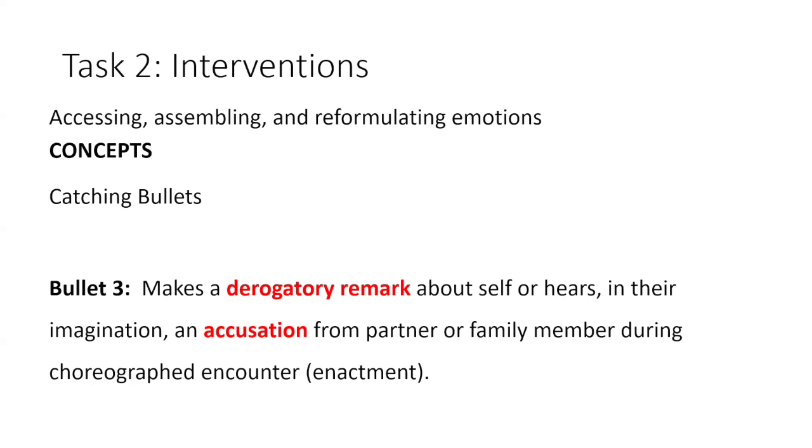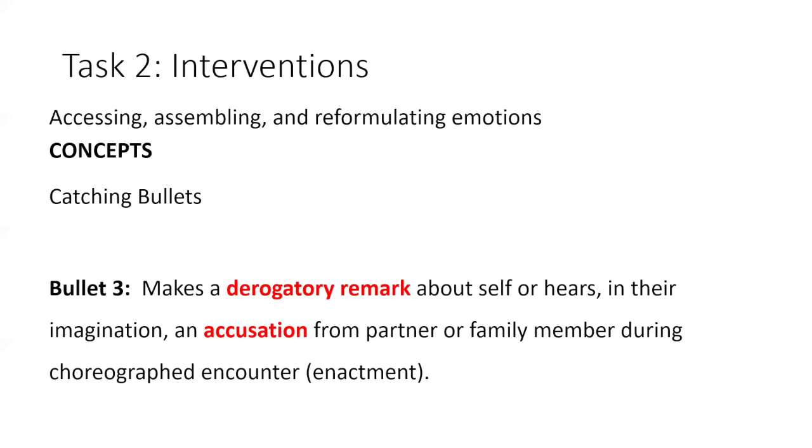It's an imaginary derogatory remark. It's imaginary accusations, even though the clients may share their own experience, but by the time it crosses over to their partner, it may feel like an accusation, right? And a lot of times it happens during enactment, right? When one partner shares something, and instead of accepting the sharing, the partner reacts and says, I can see you're blaming me, right? So these are 3 types of bullets that we're going to deal with.